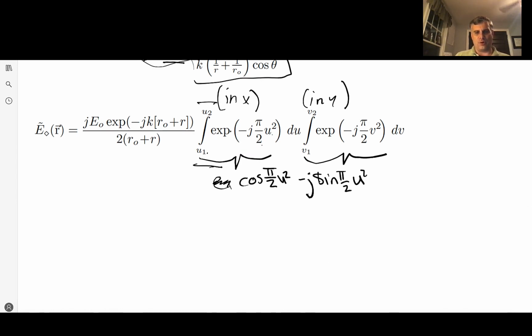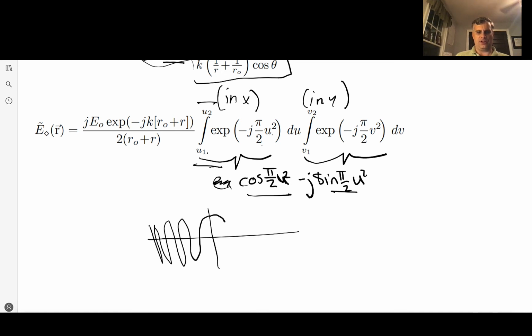This is a peculiar form because you're integrating across a cosine or a sine function with a squared argument. So if you just think about how that is, cosine u squared would look something like this. It'd start out like a cosine, and it would be even, and then it would just go faster and faster and faster in both directions. And integrating this thing is kind of a bear, although we can make some approximations sometimes.